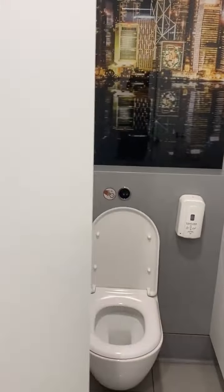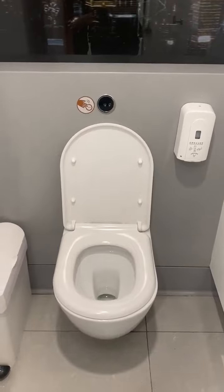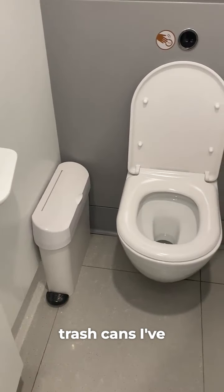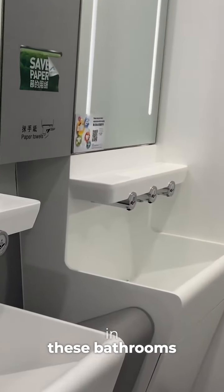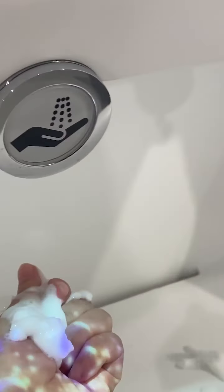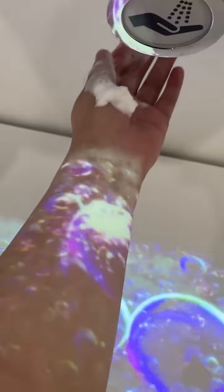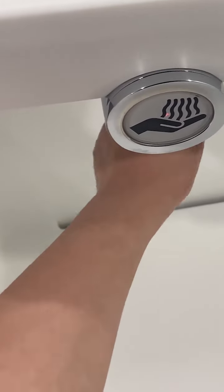When you go into a bathroom stall, they have an area where you can clean a toilet with the sanitizer. You can flush the toilet without touching just by waving your hands, and throw things in the trash — actually one of the largest trash cans I've seen in a bathroom. And there's tissue, and two things to hold your backpacks. In these bathrooms, you can get your soap, wash your hands, and dry all in one place.